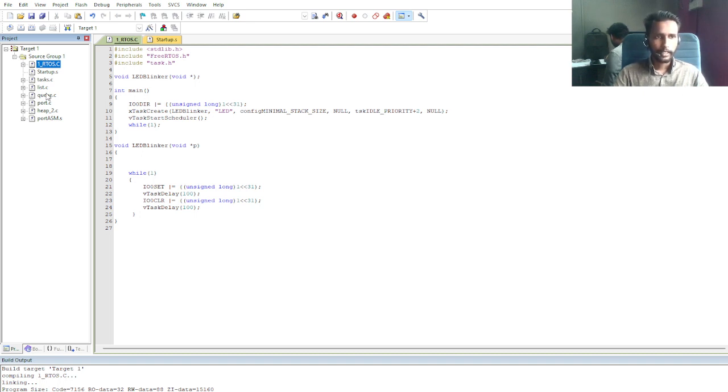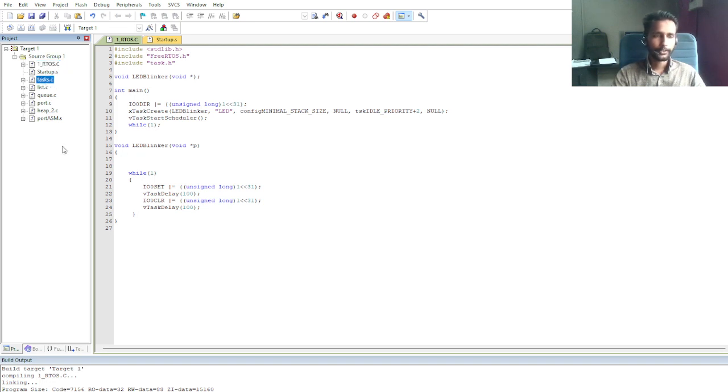For that you need to include the task.c source file, and in that C source file it will call our task.h file also. In task.h, all the API functions related to tasks are defined. These API functions, which we need to create and manipulate our tasks, are defined in this task.h file.